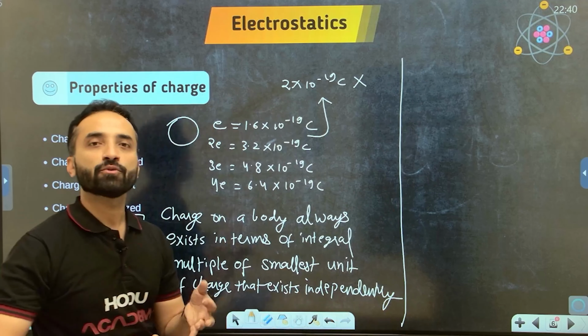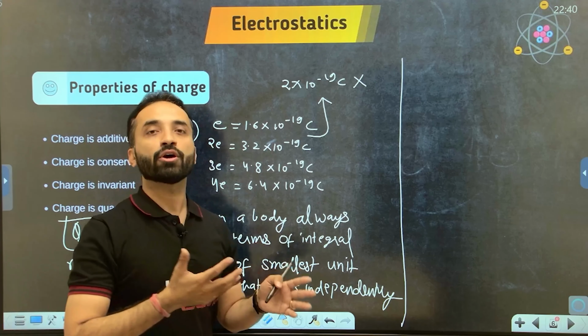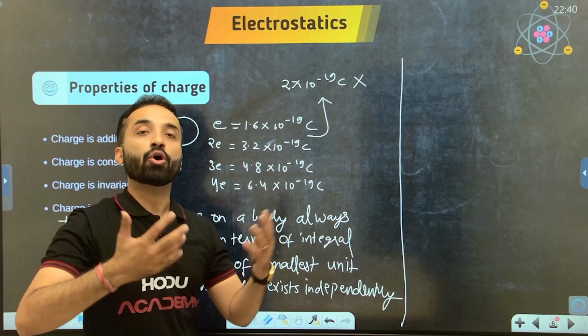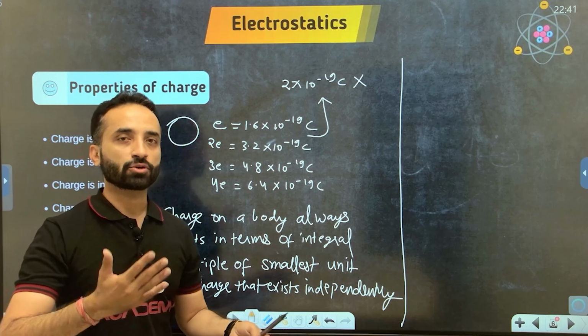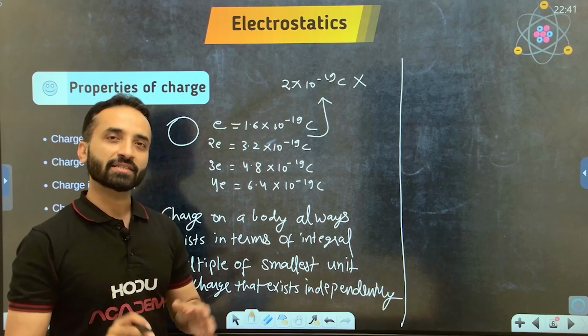I don't know how many of you have heard of the term quarks. Hadrons, protons and neutrons, are built up of quarks. There are many types of quark, like top, bottom, up, down, charm, strange. So whatever this is, there are particles.